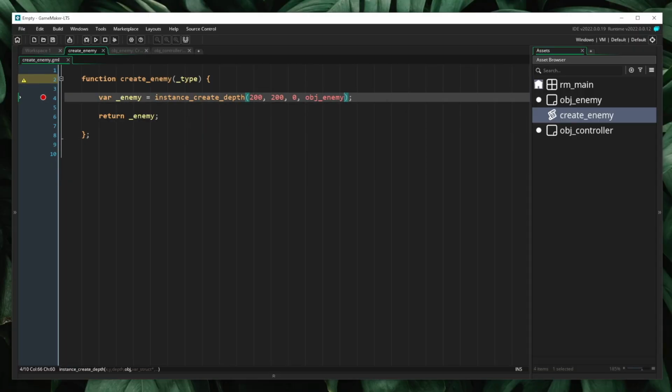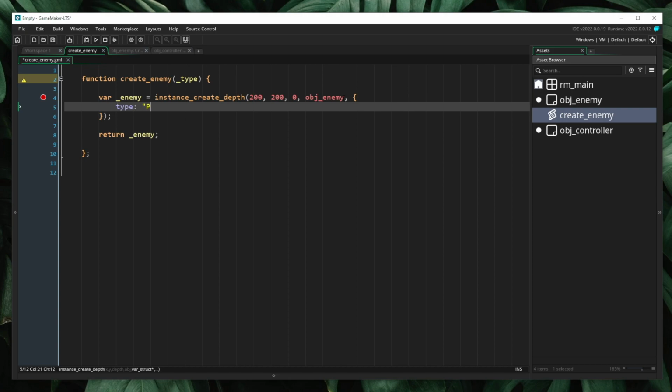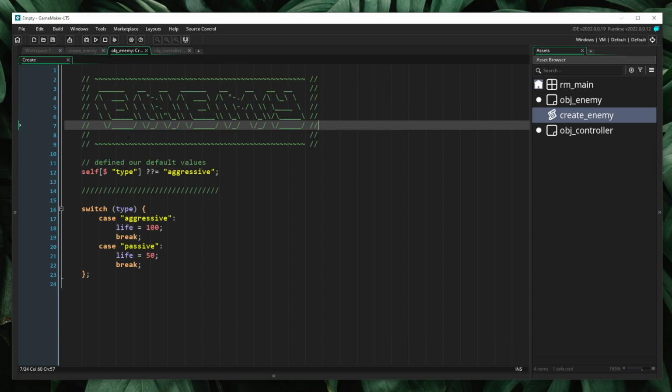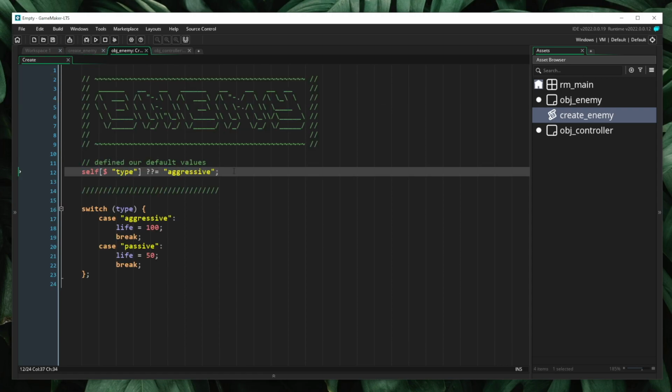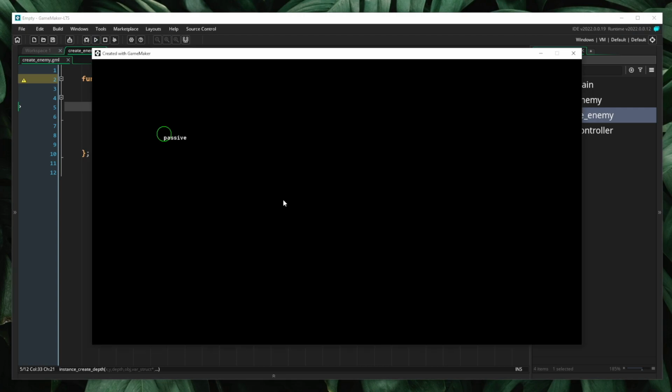So lastly, now let's say I pass in this variable struct again, and I'm going to say type is passive. So here's the question, what is this value going to be? We define it as default as aggressive, but I'm passing it in as passive. Which value will it be? The correct answer is passive, because we've defined a default, which means if we don't pass it in, it's going to default to that value. But since we are passing it in, we override it.